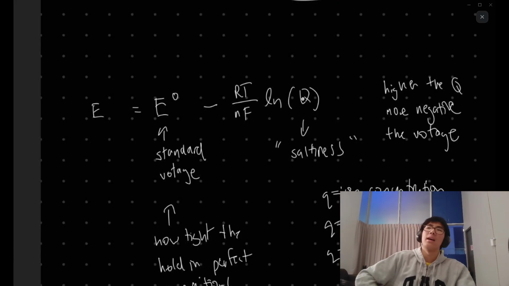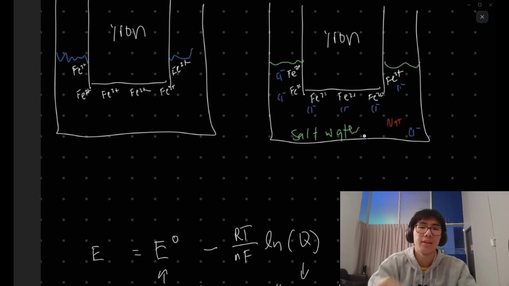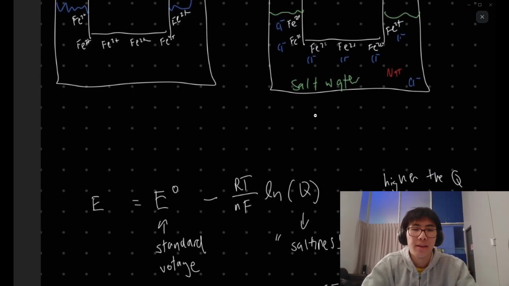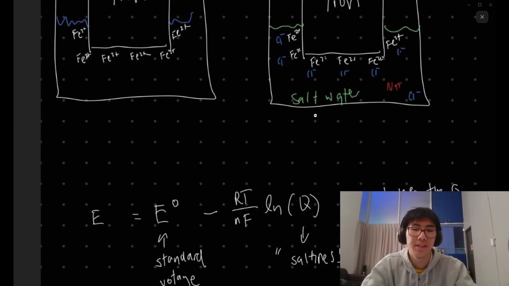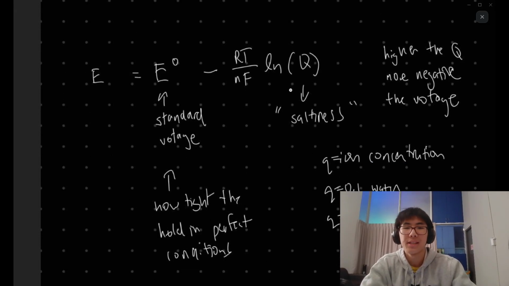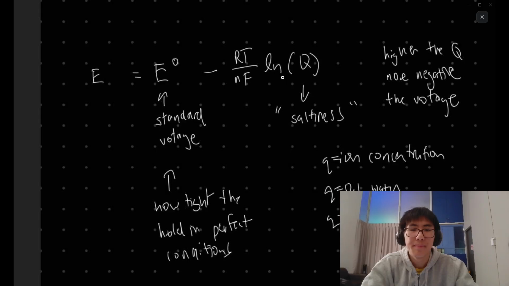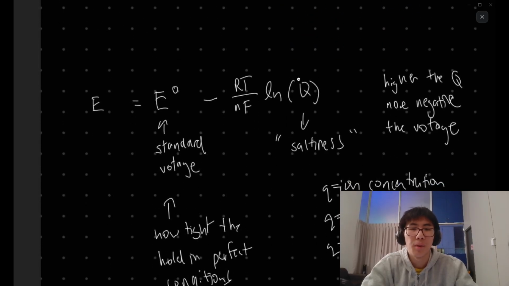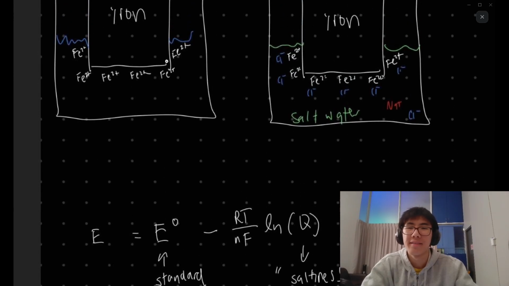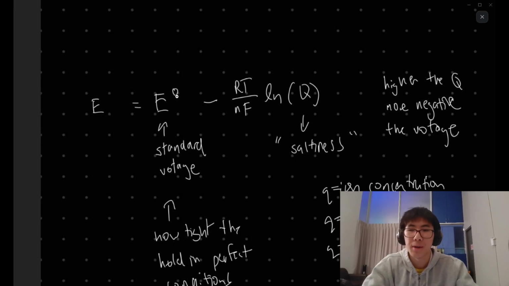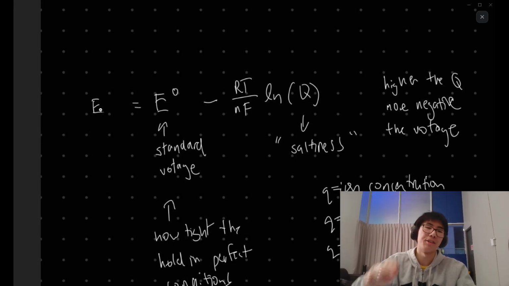Q is a ratio, basically the ion concentration in the water. In here there are so many more ions. There's a lot of ions in the water, which makes it more salty. That's why I put saltiness. Q is how salty it is. If Q is salt water, let's say 1000, this term is really big, and when you subtract a really big term, you get a more negative voltage. But when Q is really small, like 0.1 in pure water, you don't subtract much, and E is just an average voltage.